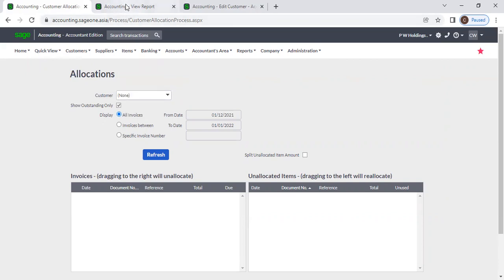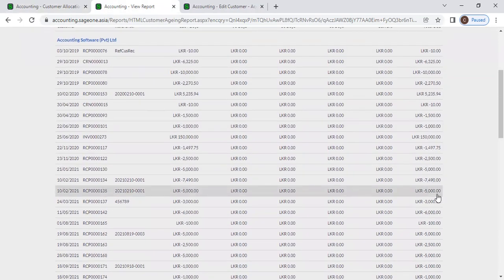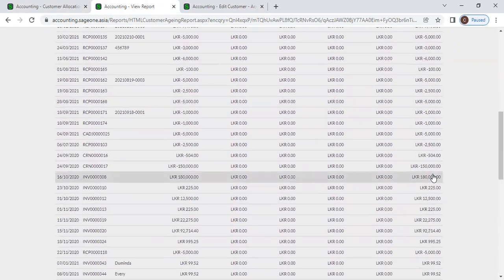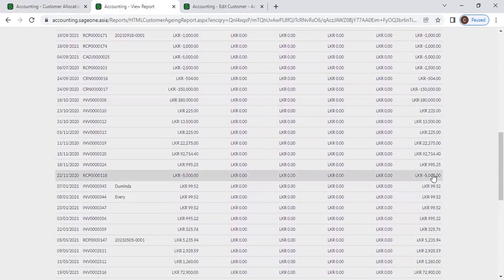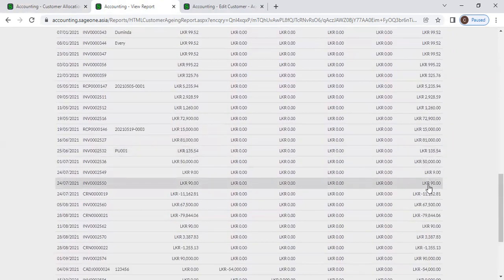Okay, so after you properly allocate your customer receipts, you may not see it like this. All receipts will be allocated to your invoices. Then you will see only the net outstanding invoices. Okay, now here you can see some receipts available, some invoices available.